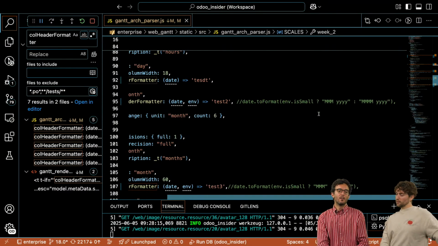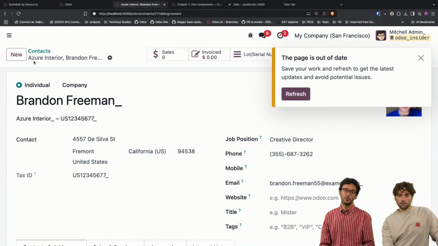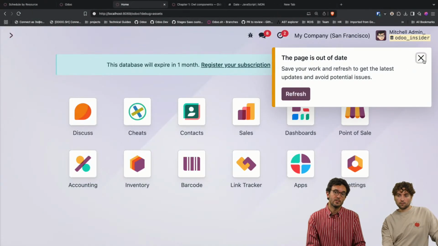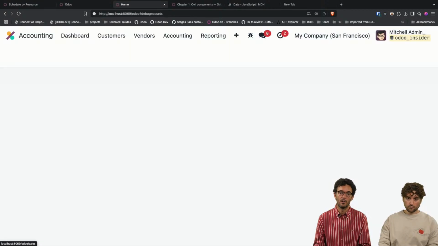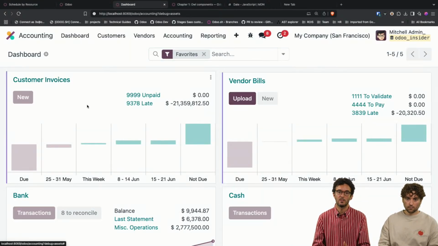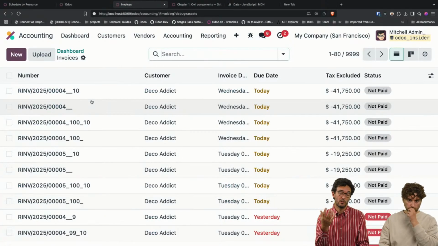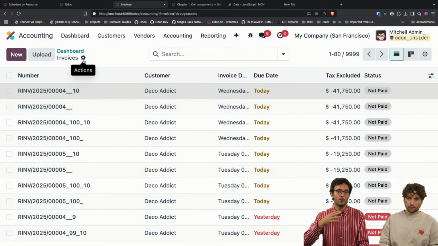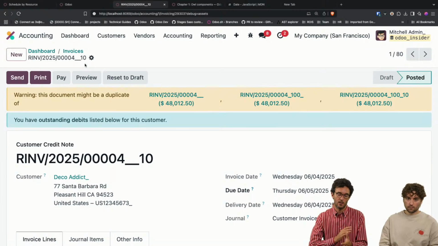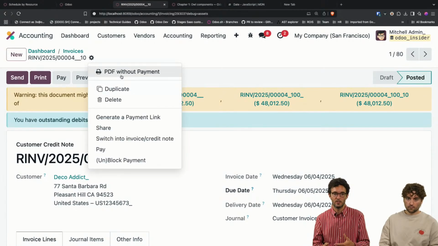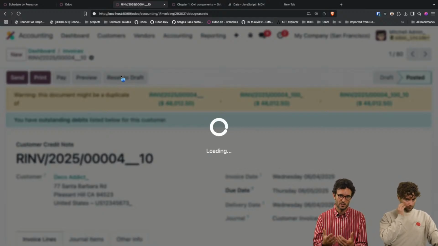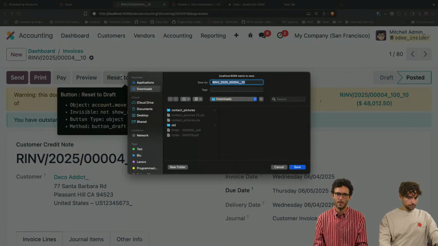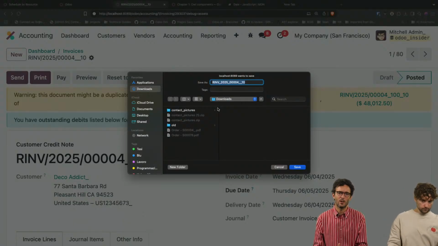How to print journal entry? Usually you have different types of journal entries. The invoices themselves, you can find in accounting, then you go on the invoice, or there are customer invoices. You select any and you can print, but it will be printed in an invoice format, and depending if it's a sales invoice or a purchase invoice or other type of journal entries, the layout may change a little bit, but I'm not sure we have something to print regular journal entries directly.